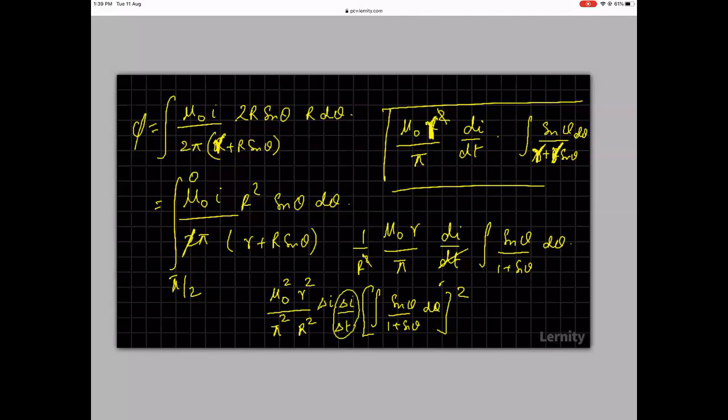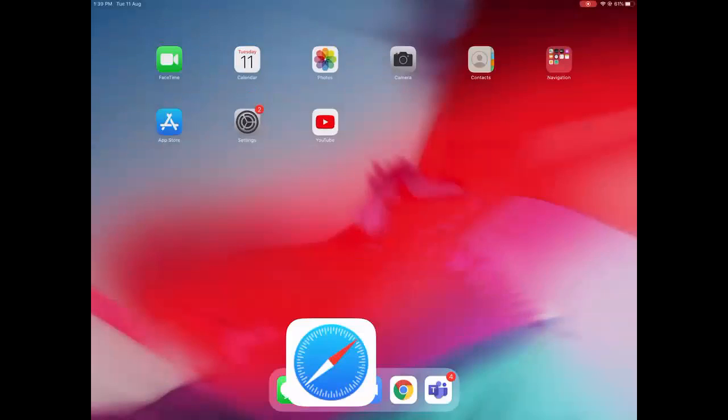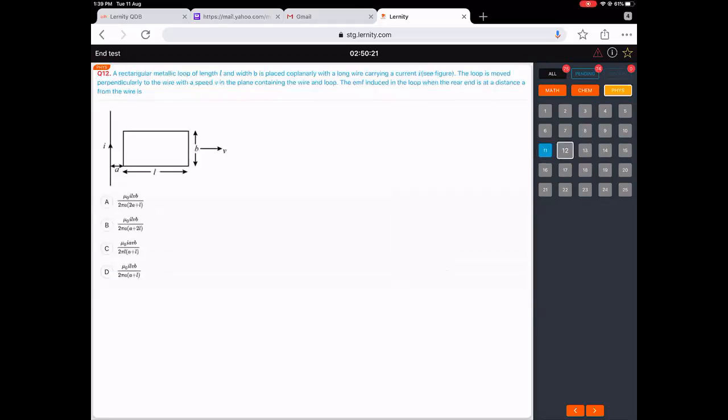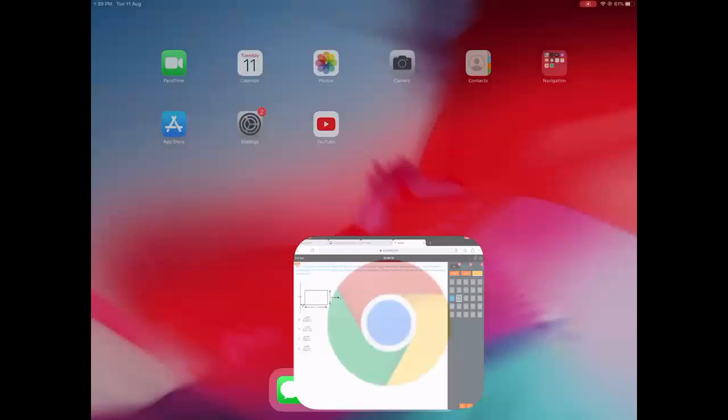That is the slope. Yeah, so the option D is ruled out. I just have to check if option B gives you the correct answer. So the change in current, the initial current is I0. So I0, okay, so none of these is the answer. My answer is none of these. I'll just explain to you so that you will get it.